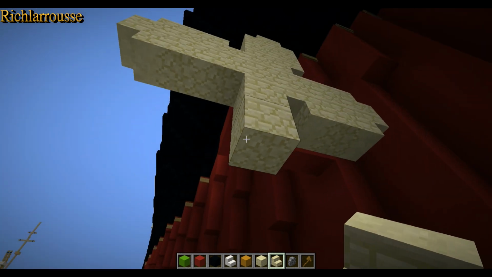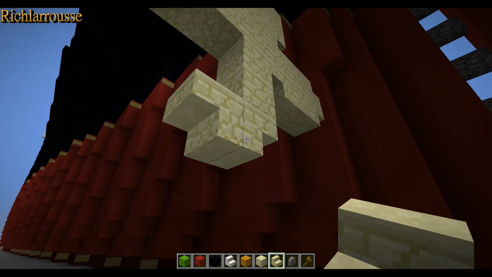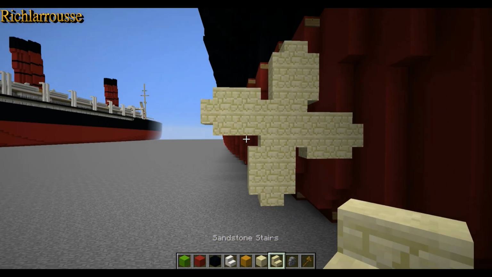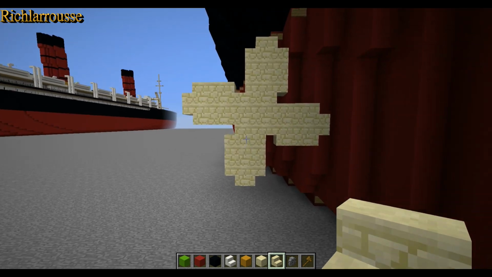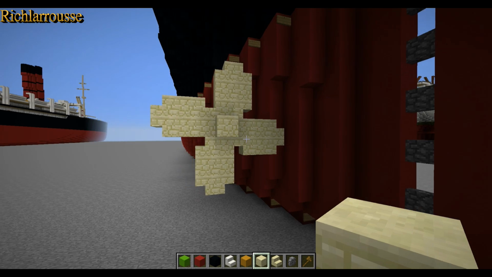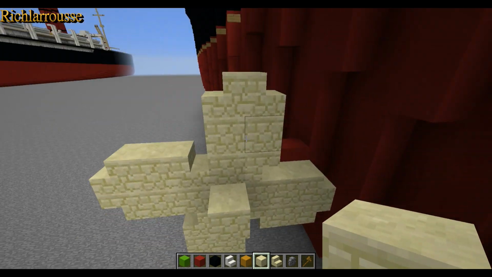We want, which way do we want this? We want stairs, upside down stairs, and then back to front, upside down stairs, and then a block, and then upright stairs. And you've got the 4 propeller blades like that. And then in the middle you just add the single block like that for the cone, and there you go, there's the propeller added.